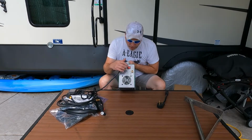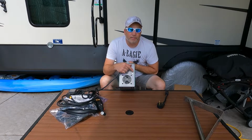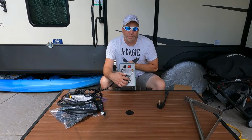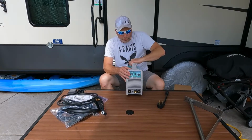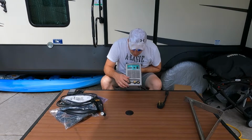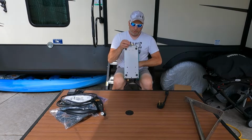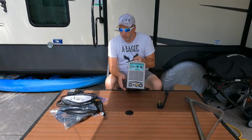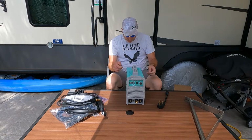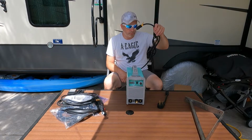On the back, you have your on-off switch right here, and you also have your inlet for your gas. And then, of course, your PC-style fan here to keep the stuff cool. On the front, you have your connections, your positive and negative. And then you also have, what is that one? Oh, that's the connection for the other part of your wand there. So that one's gonna go there. And then all you do is have the plug.